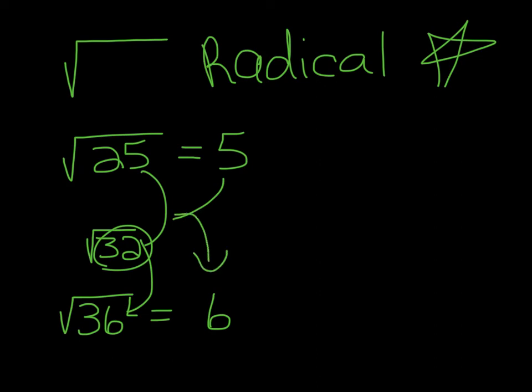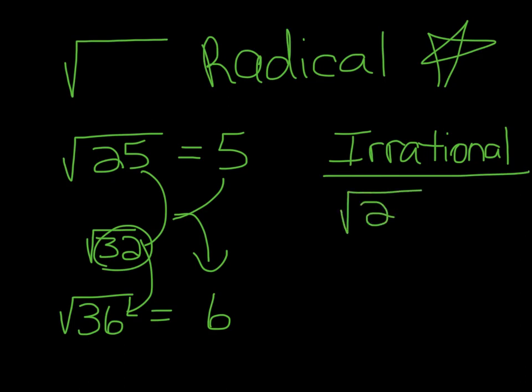Then we also know that we are now adding irrational numbers into our vocabulary, and an irrational number is one that cannot be written as the quotient of two integers. It cannot be written as a fraction, and so those numbers are going to be the square root of 2, the square root of any number that is not going to have an integer as an answer. So if I were preparing for a quiz, I would know the radical sign. I would know that to estimate the square root of a number, it would have to fall between the whole number square roots. And I would know that an irrational number is the square root of a number that does not have an integer solution. Those would be some important things, some high notes of what I would know for a quiz.